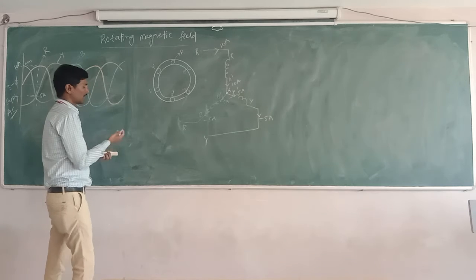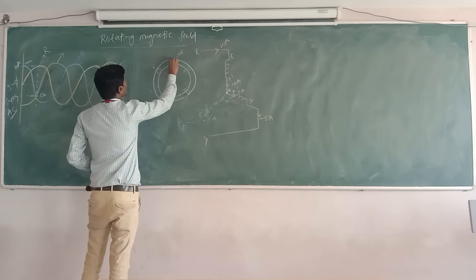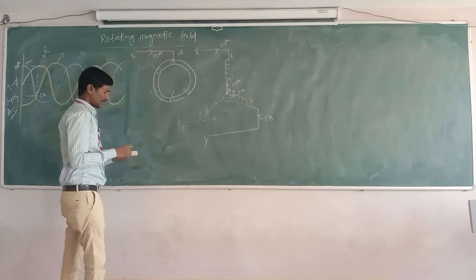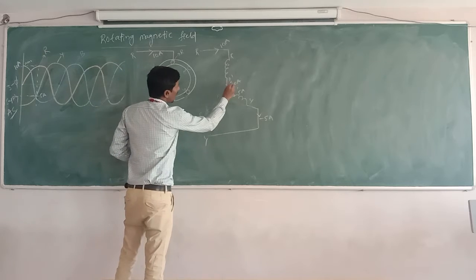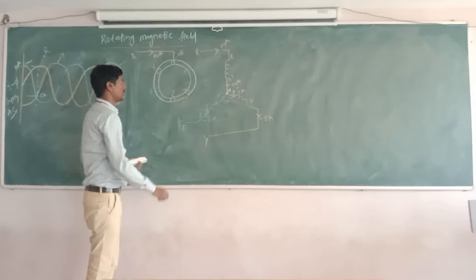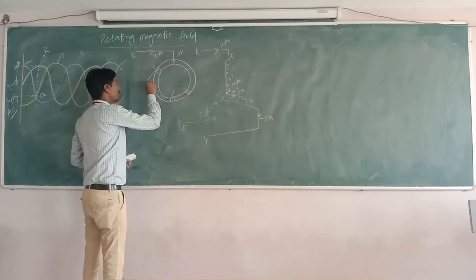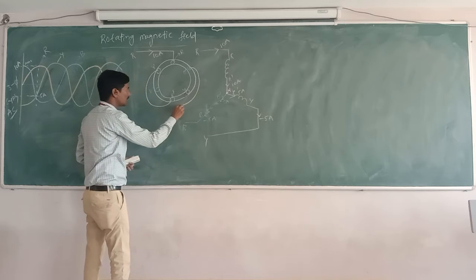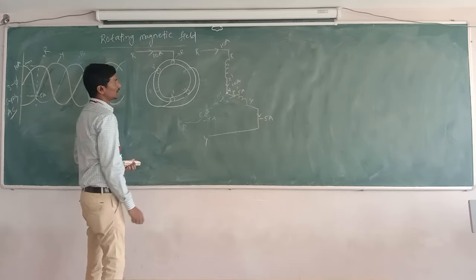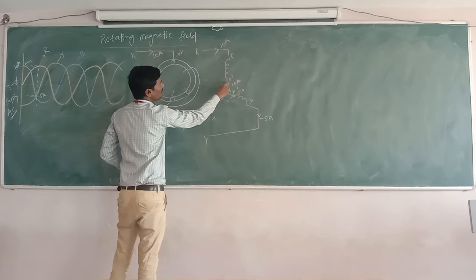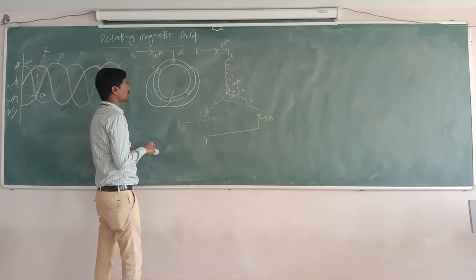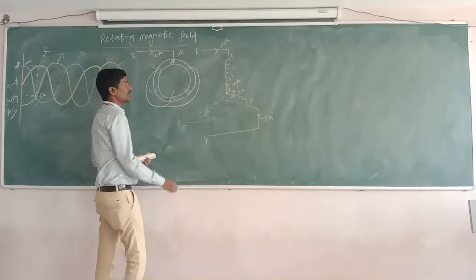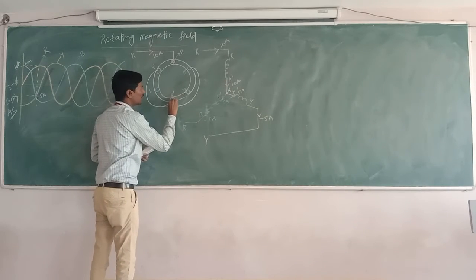When coming into the stator, how it will be connected, let us see. For R phase, we are giving R phase supply — that is in amperes. We have to observe here: R dash, Y dash, and B dash are connected like this. If we are going to connect here also — Y dash, R dash, and B dash — these we are going to connect like this. The current entering into R and leaving through R dash — current entering means I am indicating it by a cross. And current is leaving from R dash, so that is why I am indicating it by a dot.